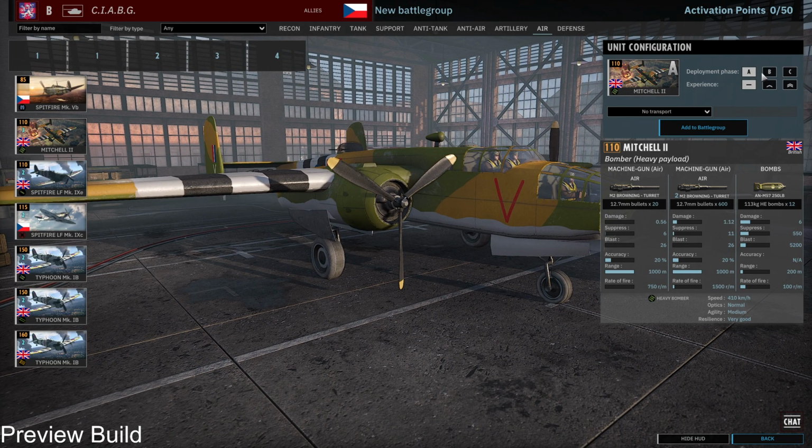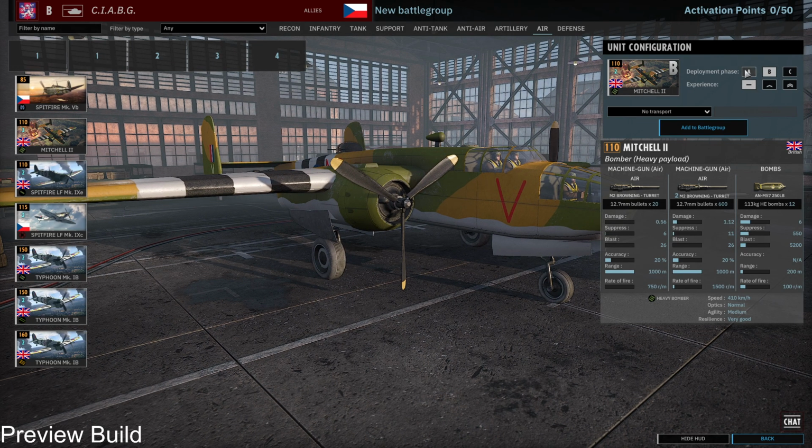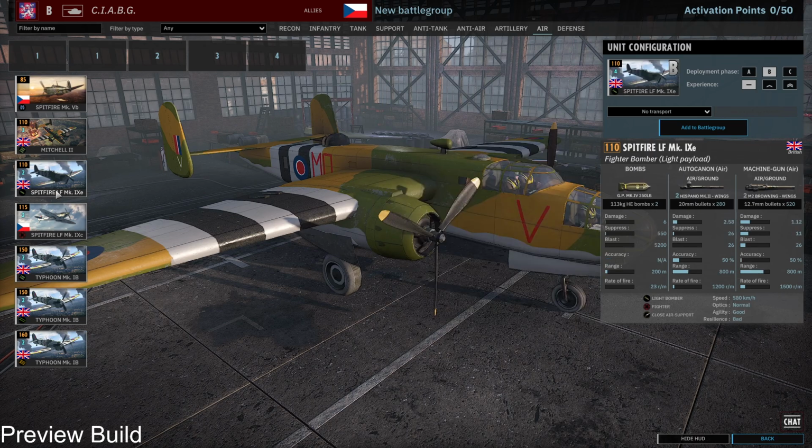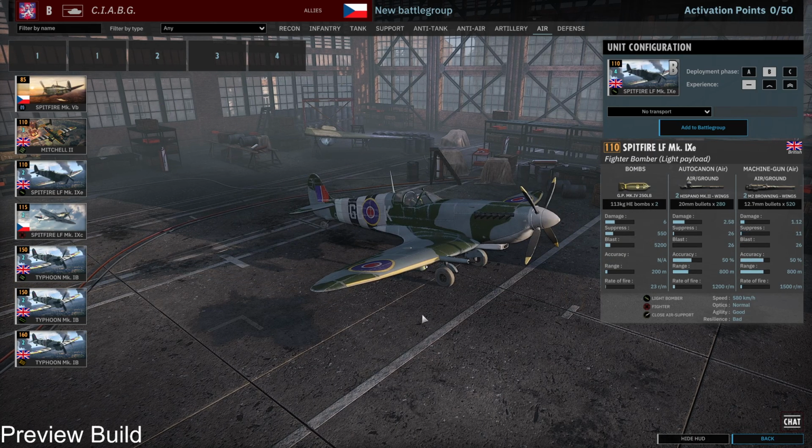You can bring it in A. Then it's only 1. You can bring 2 in B, but you get 3 cards. But you don't have many slots. You get a Spitfire Mark 9E.